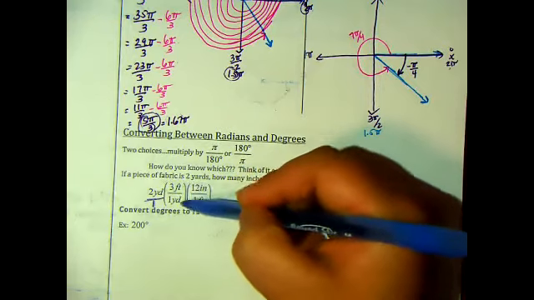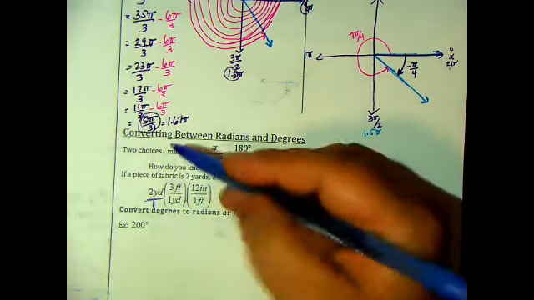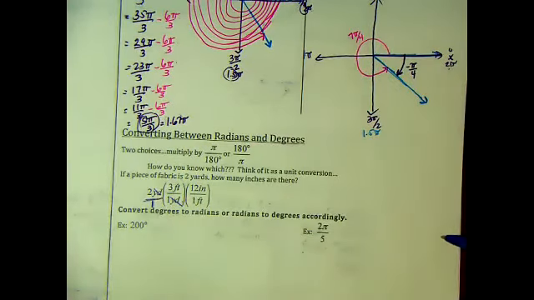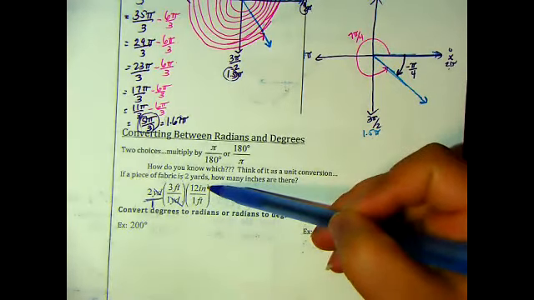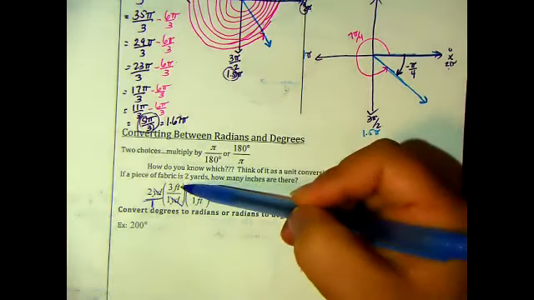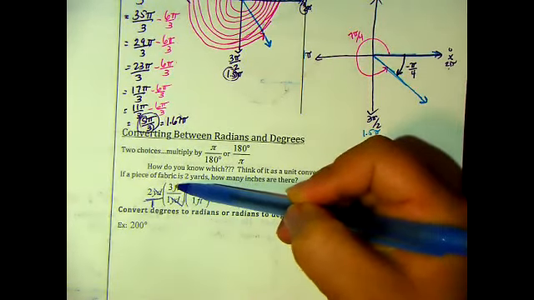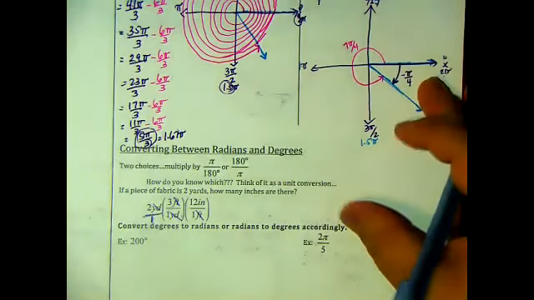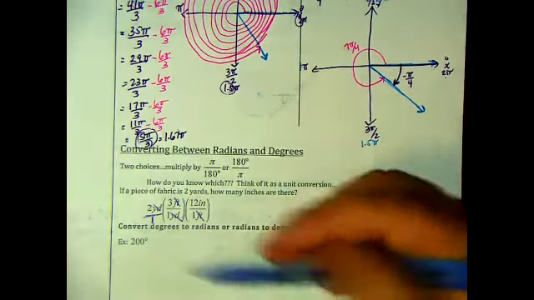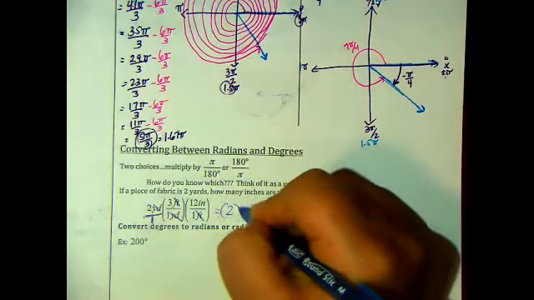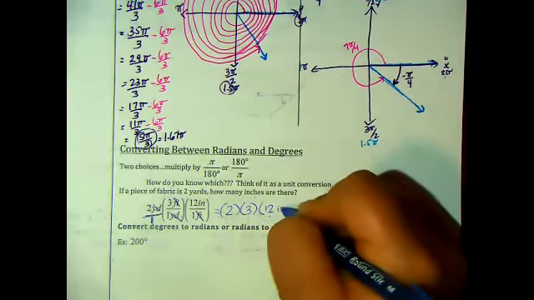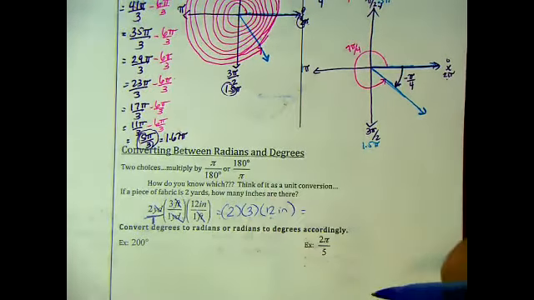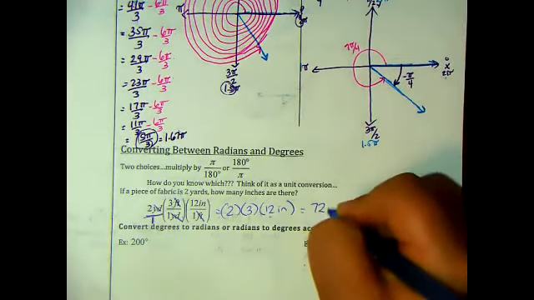So this is a fraction that's also equivalent to 1, but we make sure that yards are in the denominator so that they can cancel out. Then we also need to convert feet to inches, and we know there are 12 inches in a foot. Since feet is our current unit now, we want feet in the denominator so it also cancels out. You're only left with inches in the numerator. So you'll just do 2 times 3 times 12 inches, which gives 72 inches, I believe.